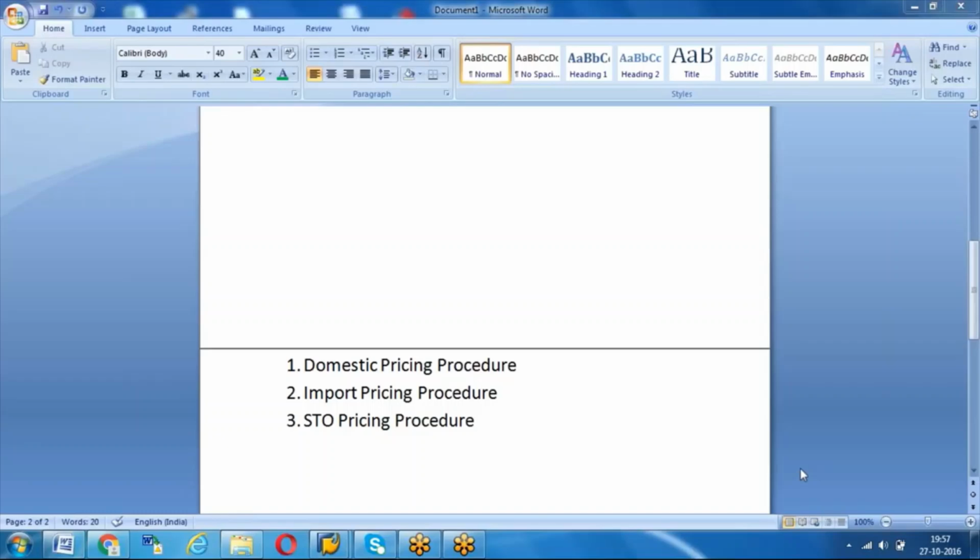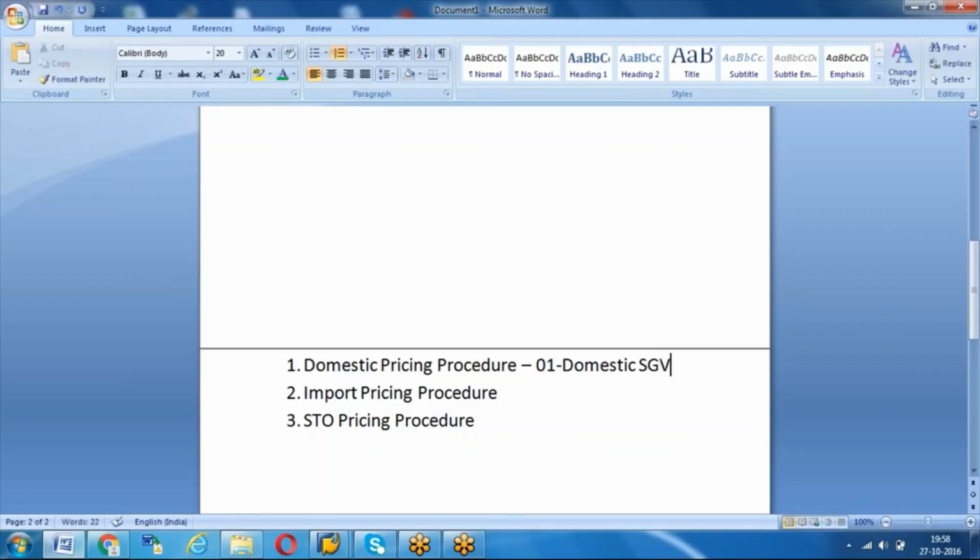I will just give a heads up about these pricing procedures, or how they look. For each pricing procedure, we keep one schema group vendor. For this one, you may keep 01, domestic schema group vendor.